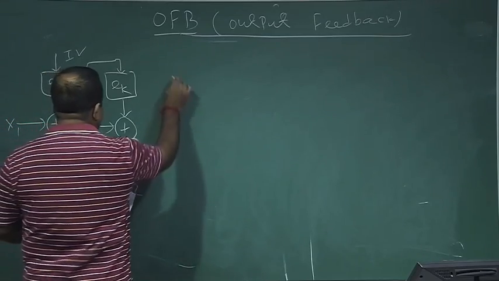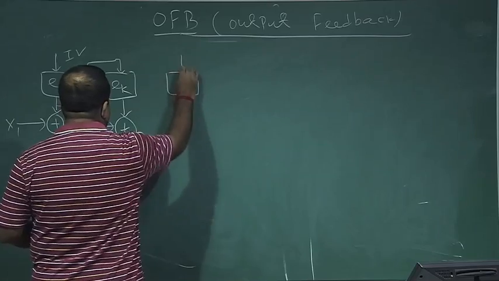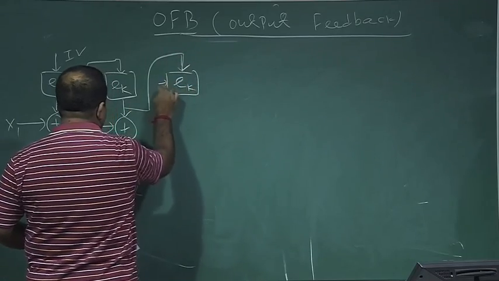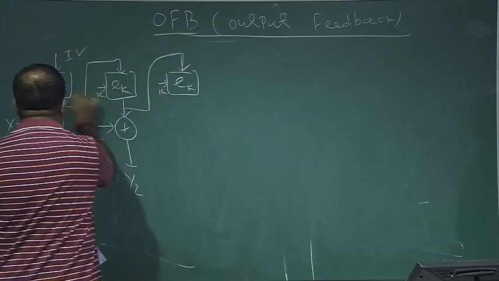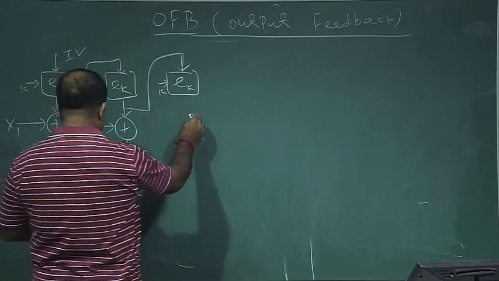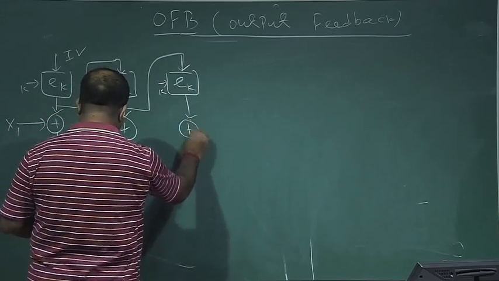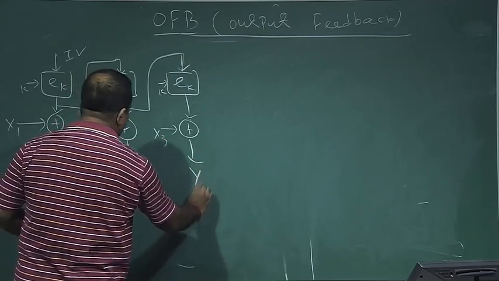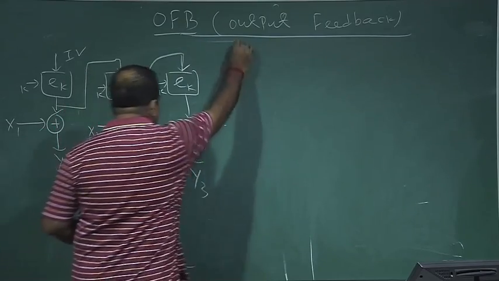Okay. So, again we are encrypting using the same key, key is same, this is the block cipher. So, key has to be same, that key is shared between Alice and Bob. So, this we are encrypting and XORing with X3. So, this is basically Y3 and so on. So, this is the encryption.